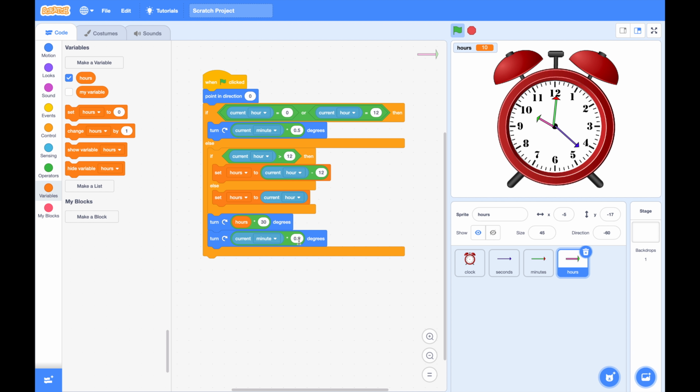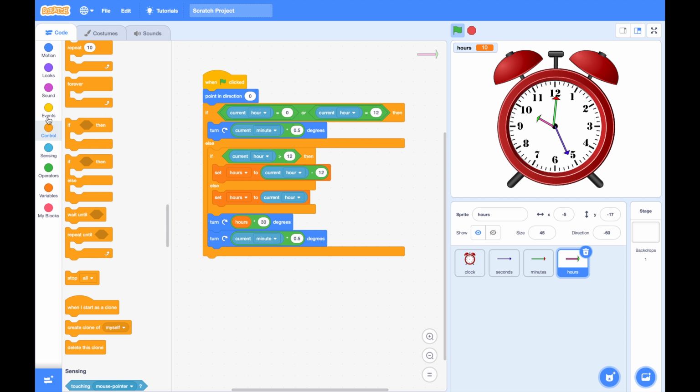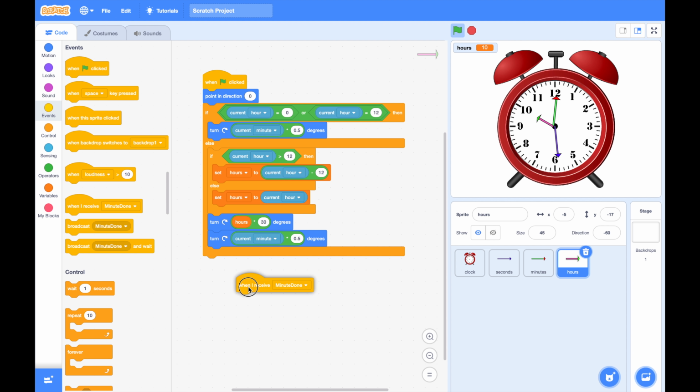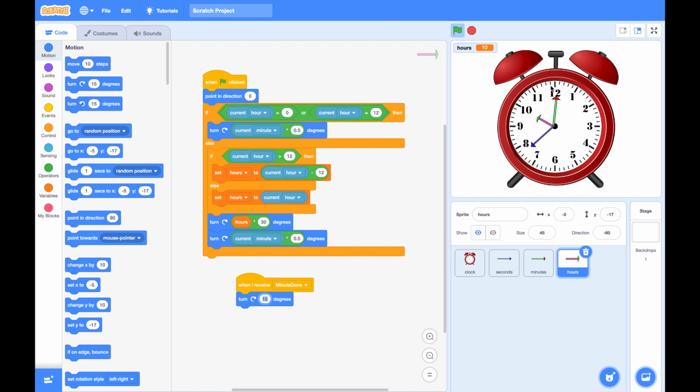So when it receives the message, minute turn, it just needs to turn 0.5 degrees. That is the tiny degree that it travels when it is on its way between the different hours. Okay, so just turn it 0.5 degrees. Okay, and that will make sure that our hour needle is also moving according to the actual clock.